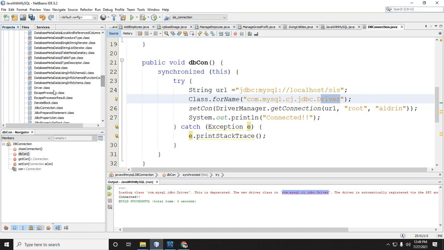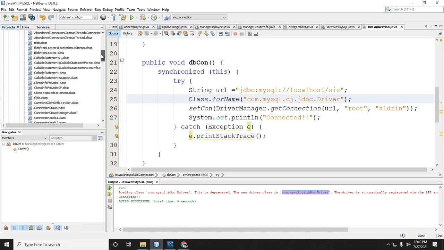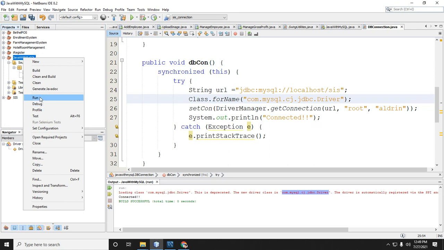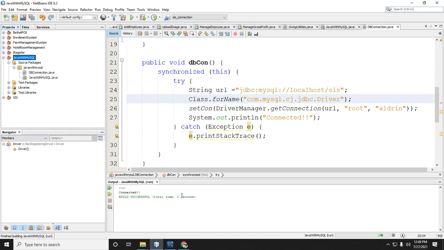So this is the driver that we import to the class. Then let's go back and run to see the output. Okay, so connected. This is the new driver name.